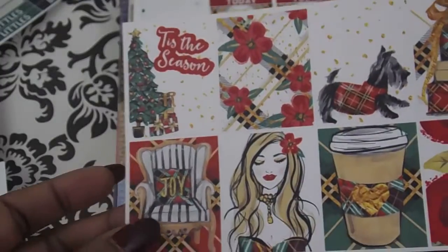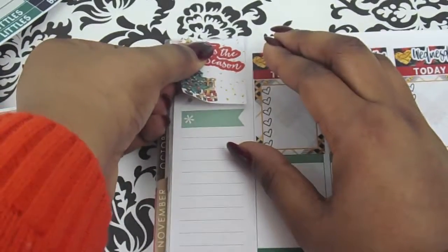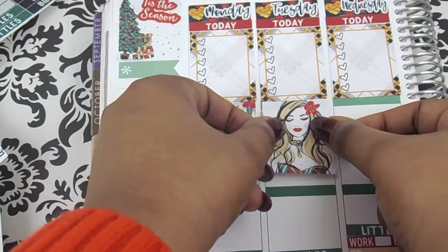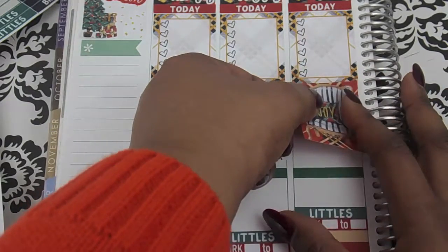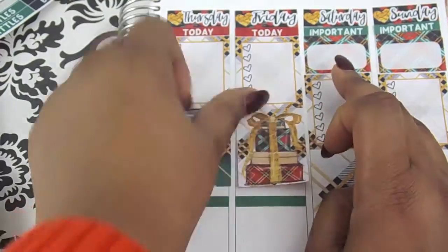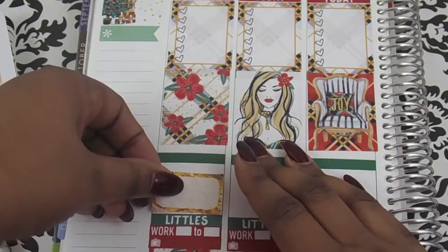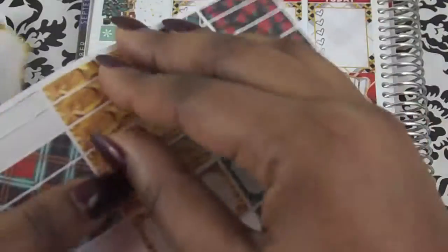I'm going to go ahead and lay down these decorative boxes and put this one in a thankful thought. So now I'm going to go ahead and lay down these boxes on top of the littles. How about, let's see how this will work.